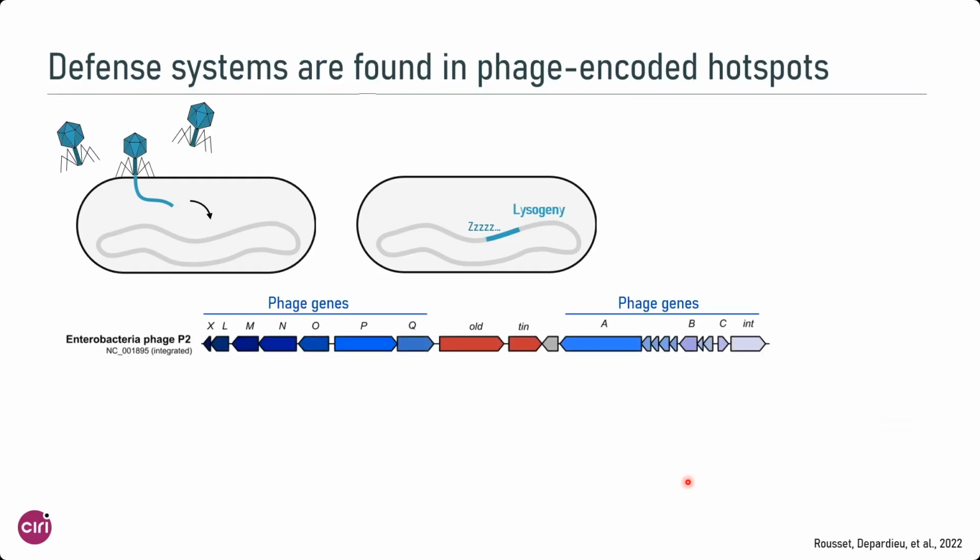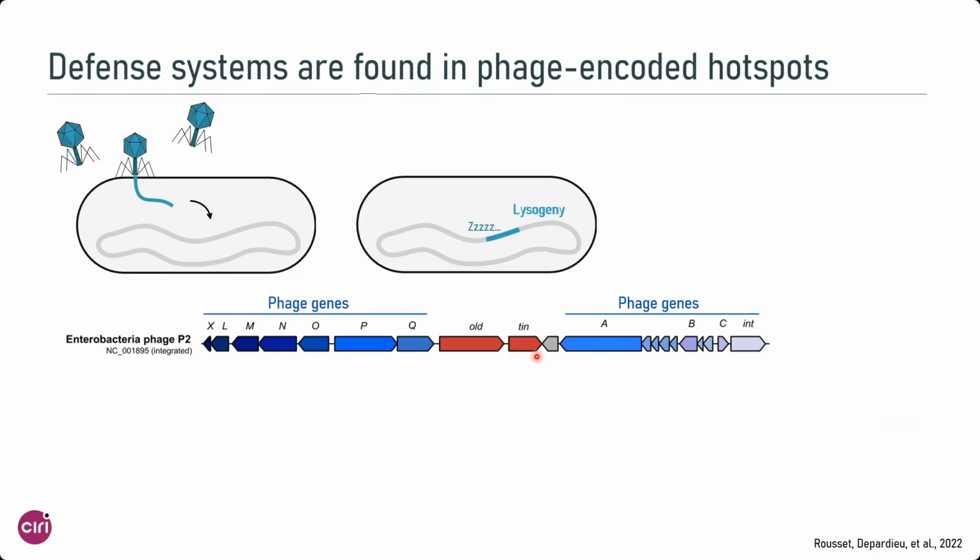Typically, there's a famous phage called phage P2. It typically infects enterobacteria, especially E. coli. These phages have lots of essential genes, like structural genes and replication genes, shown in blue. But it was known for some time that it also carries 2 genes that are not essential for phage infection. And actually, P2 phages are very widespread. Basically, at least 70% of E.